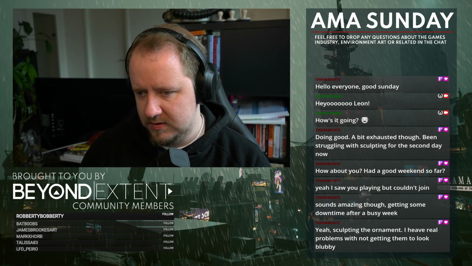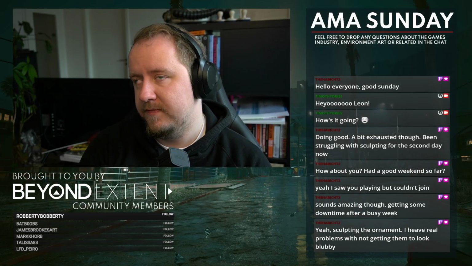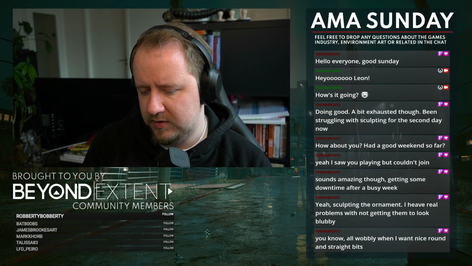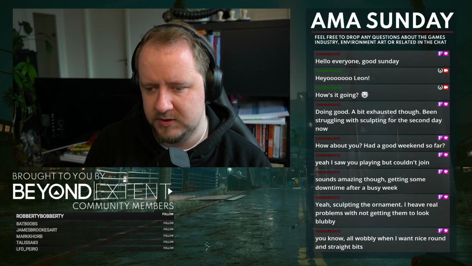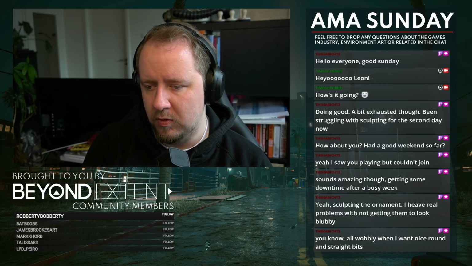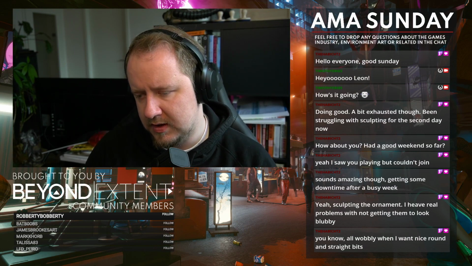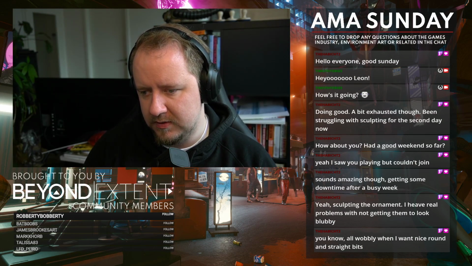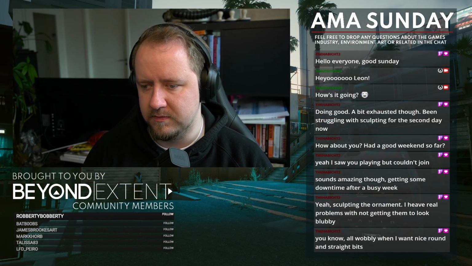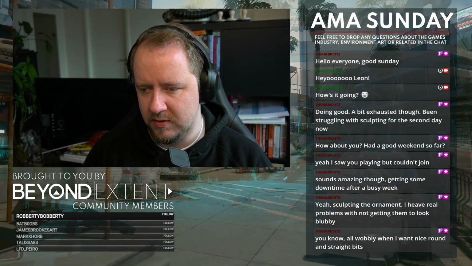Sculpting the ornament. I have real problems with not getting it to look blobby. Usually what I do is I'll start out with a solid base mesh from Maya in your case probably, and then only use ZBrush to add little details in there, like damaged edges or something like that. Because I know how you feel. Especially in the beginning with ZBrush, it's really tricky to get clean line work, like not make it look blobby.